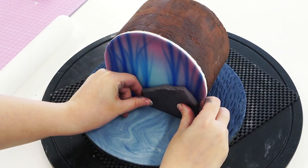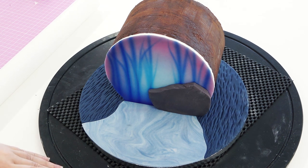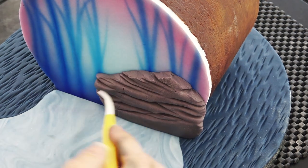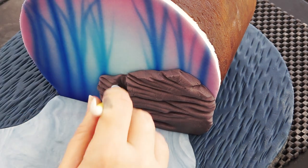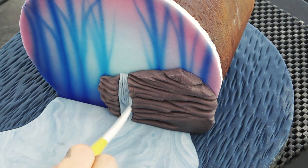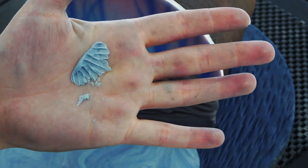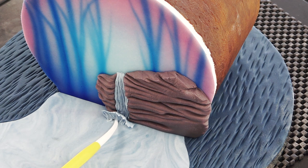I've chosen another color for my rocks — a dark gray. I've cut a chunky random shape and stuck it to the right-hand side for my rock. With the Dresden tool I'm marking in lines to create shapes in the rock. With the larger end of the Dresden tool I'm pushing in a channel where my waterfall will run down, then filling this with some of that marbled blue and scoring in lines to give the water movement. For the splash at the bottom I'm using my scalloped tool and dragging the paste out to create jagged edges, cutting the bottom flat and attaching it to the base of the waterfall, then adding in some ripple lines.